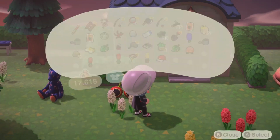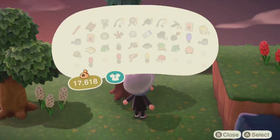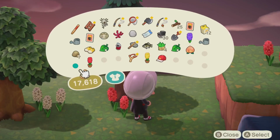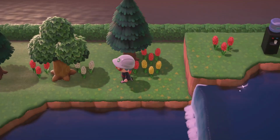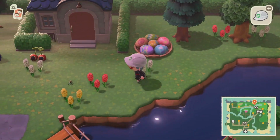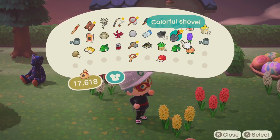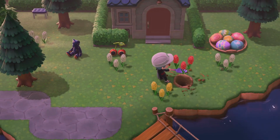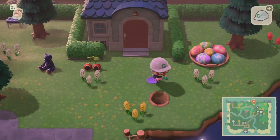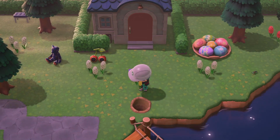Plant that there. That's not in the way, which is good. Plant that, plant this, and plant this. That'll do nicely, and then those are out of the way. And I'll eventually get to remove all this random crap and at least have a slightly cleaner looking island. Like, I'm not opposed to putting stuff down to spruce what it looks like up, but I don't need all this stuff, and I don't want all this random stuff.